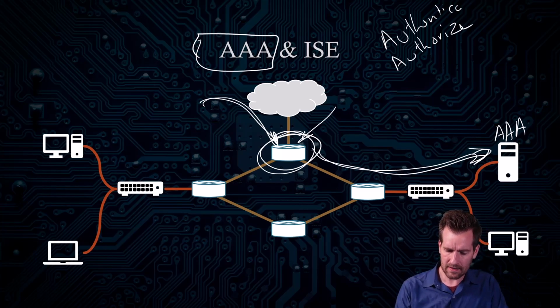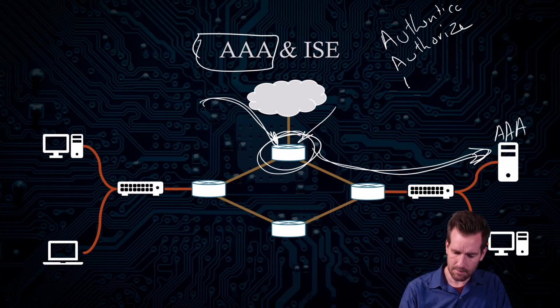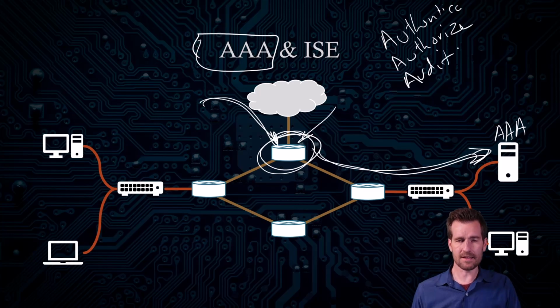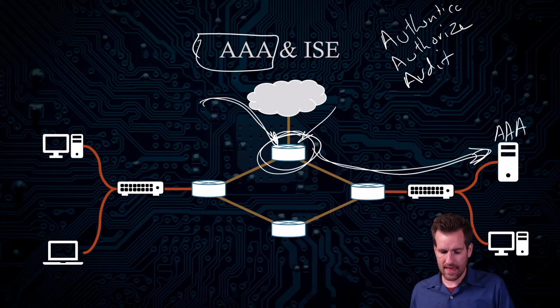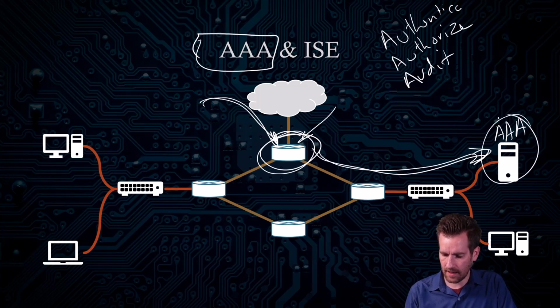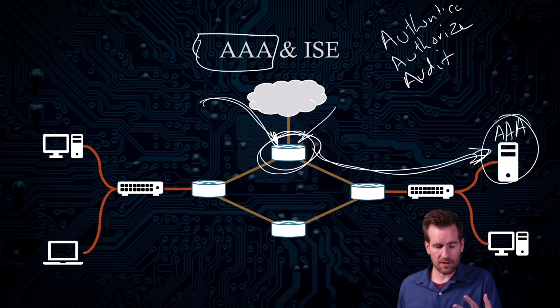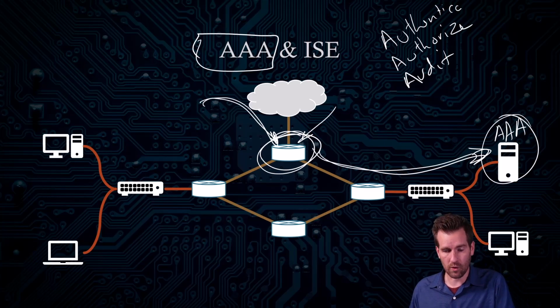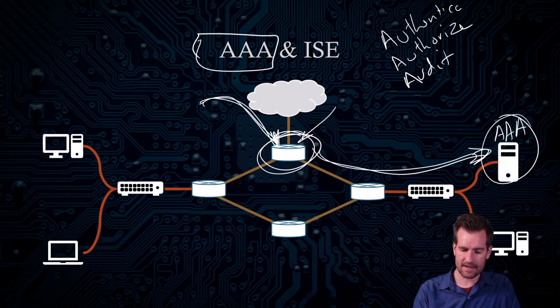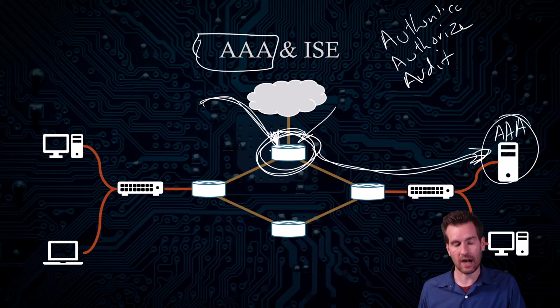And then finally, the last A of this is going to be audit. The audit part of this is where you have some sort of log. This information then gets logged on the AAA server, so you can go back and make sure that things are all on the up and up, that nothing looks out of the ordinary. And so it's going to create an audit log of what has happened. And in this case, it says this person has accessed this resource right here at this particular time.